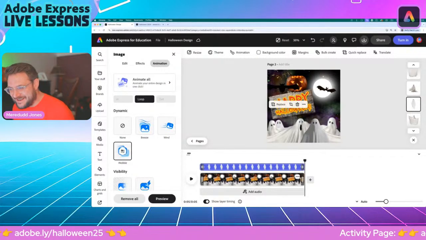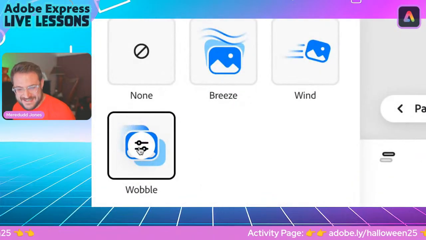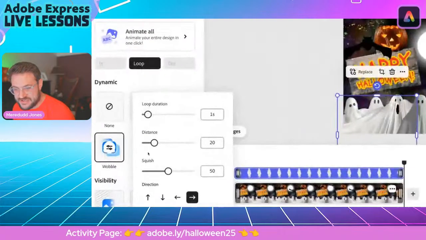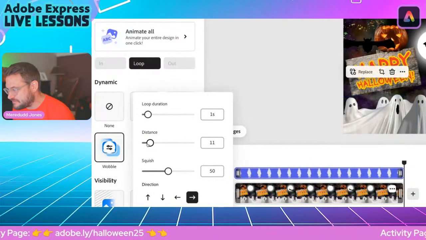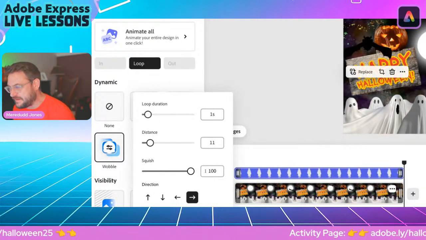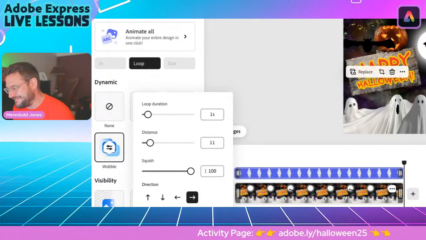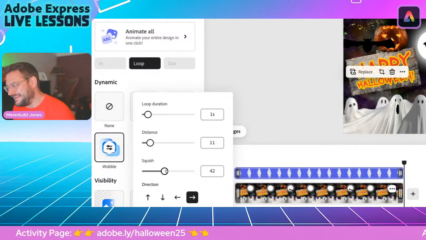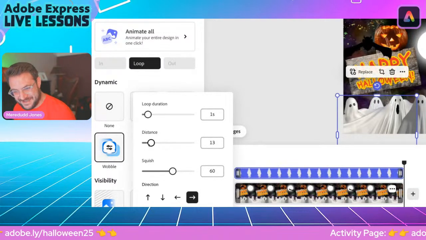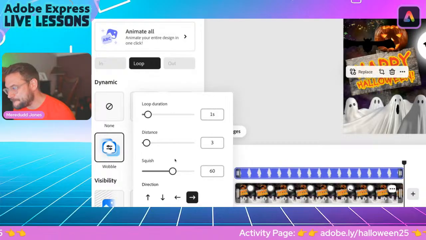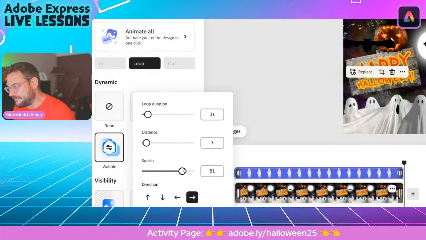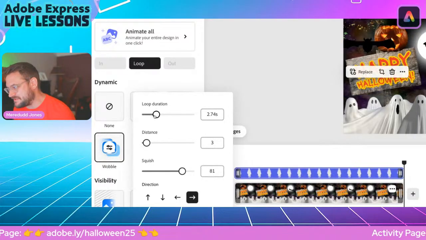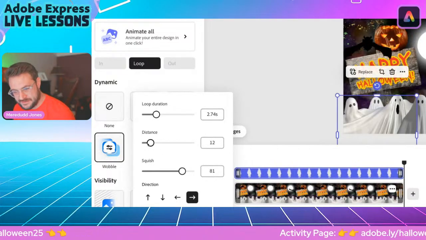Oh, right. He's going to wobble back and forth. So let's give that a click and let's see what the settings do. Click on wobble. Now then, you can change the distance that your ghost wobbles. There we go. You change the squish factor. This is brilliant. Right, I think I need the distance right down. The squish can come up now. There we go. Look at that. That is amazing. And maybe this can all happen a bit longer. Distance come up.